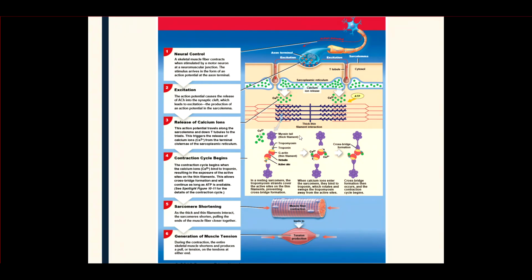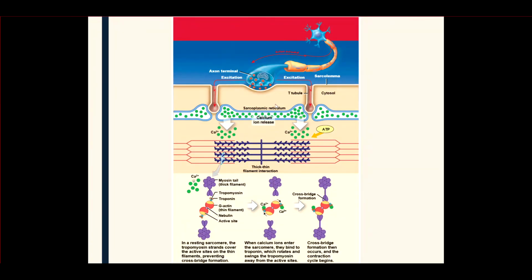So I'm going to take this picture now and I'm going to blow this up to make it a little bit bigger. So let's just say this red line here represents the action potential traveling along the sarcolemma. What we need to do is to get the action potential into the middle of the muscle fiber where the sarcomeres are. So if you remember from an earlier lesson, the electrical impulse will travel along the sarcolemma and then go down the T-tubule. This was known as the transverse tubule. This was the structure that brings the action potential deep into the muscle fiber. Just to review some anatomy.